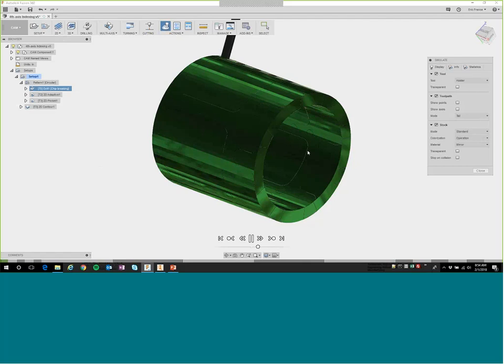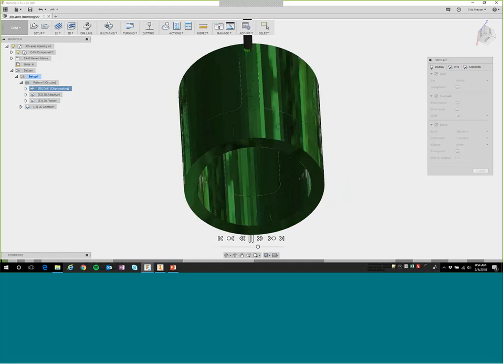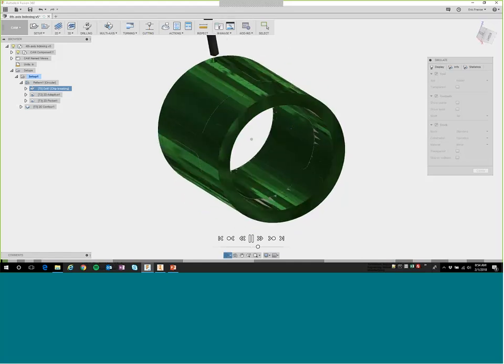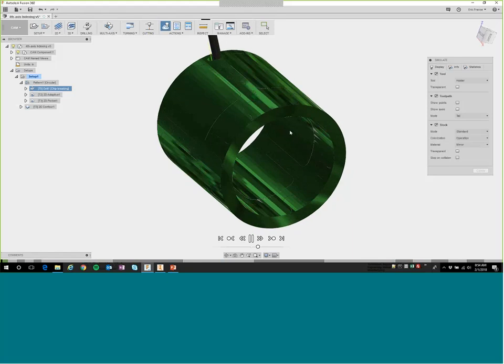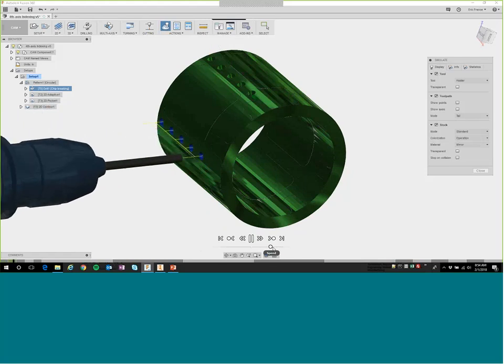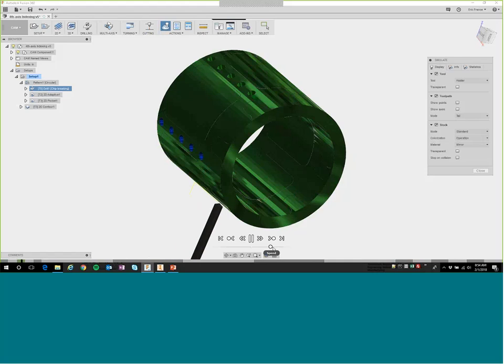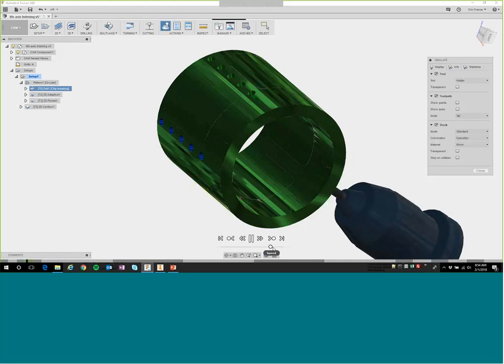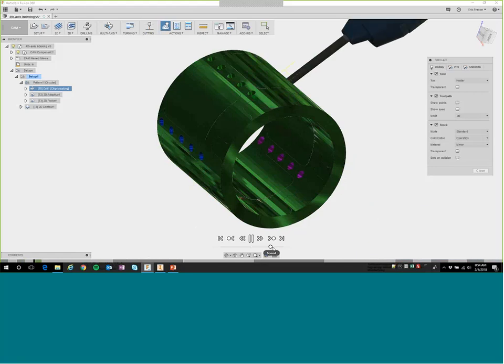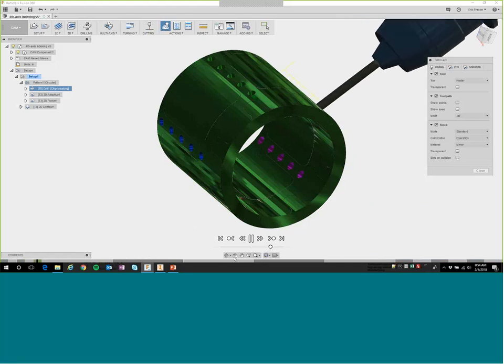So we're coming in and doing this drill operation, and I'm going to go through and kind of move this around to see what we've got. We can see it's drilling through, and we'll kind of speed this up, step through a couple of these. All right, so now it's moving around. Now, the way that this is being simulated, it's showing that the tool's moving around the part, but really the part would be indexed around. Again, you can see it punching through in those cases.